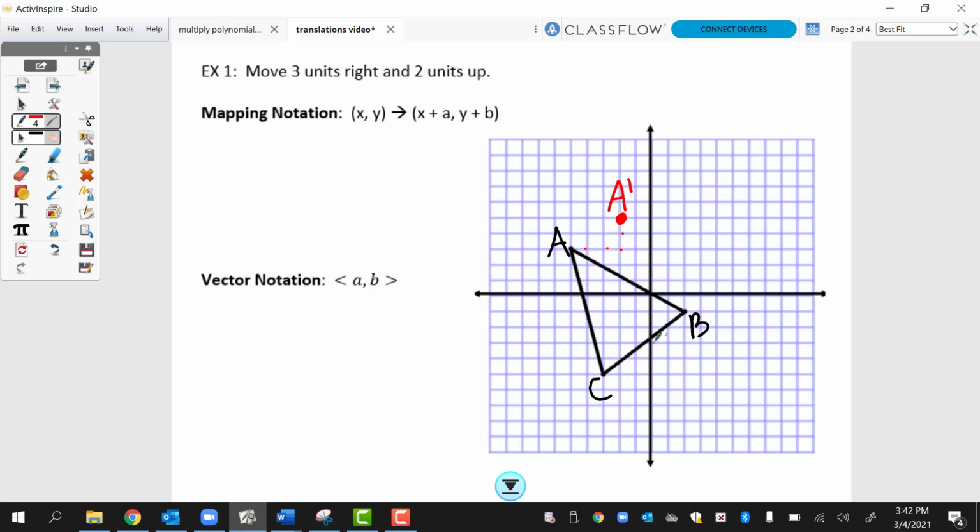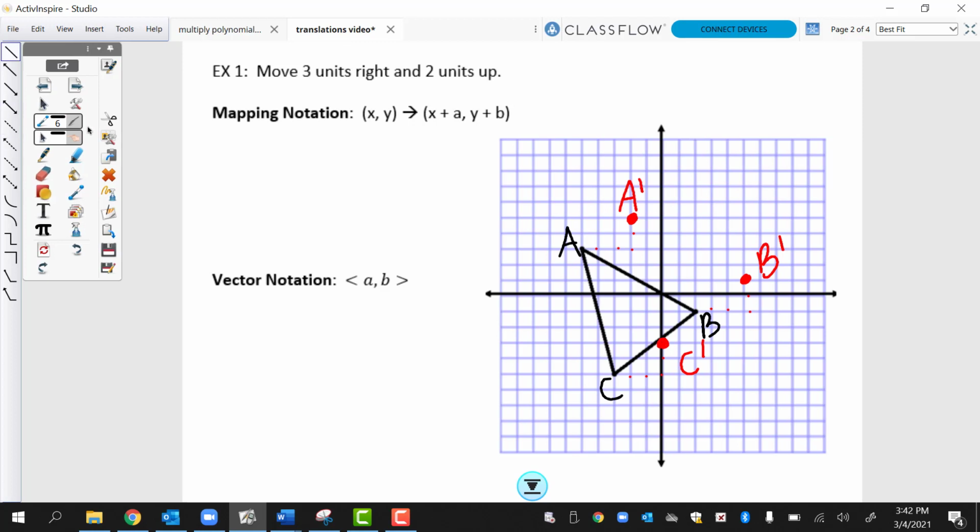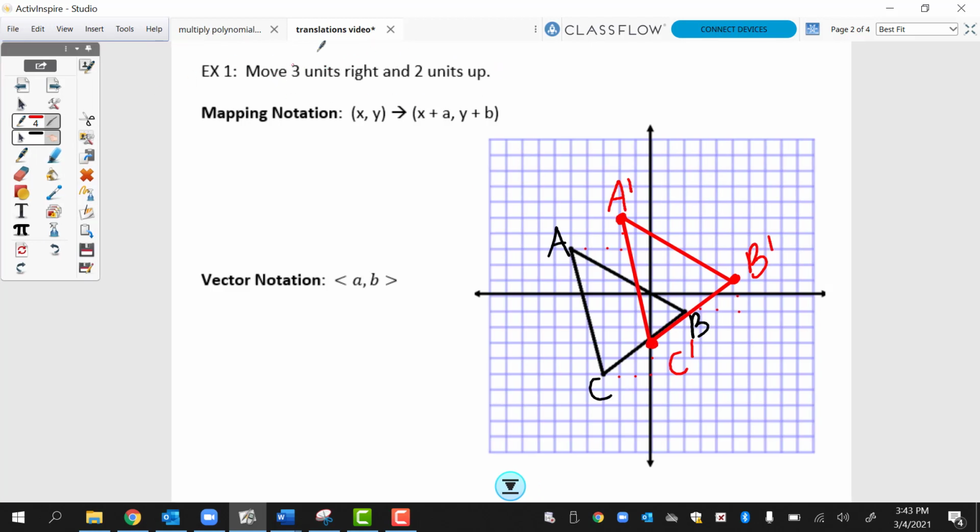Okay, and we do this with all the points in the shape, all the corners. So I got to move B. 1, 2, 3, 1, 2, put a dot. It was B. Now it's B prime. We're moving C. 1, 2, 3, 1, 2, put a dot. That's C prime. And when you guys are connecting your shapes or connecting your lines or the dots in GoFormative, make sure you use the straight line button to make it nice and clean for you and not raggedy. So pretty.